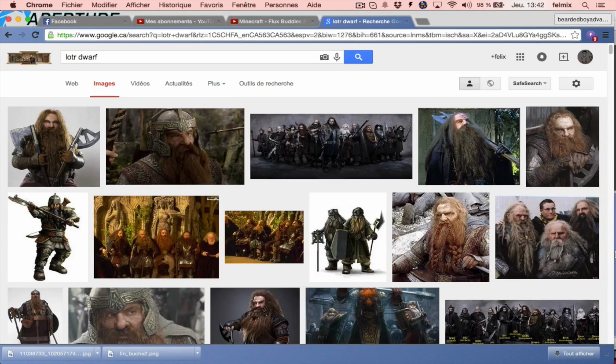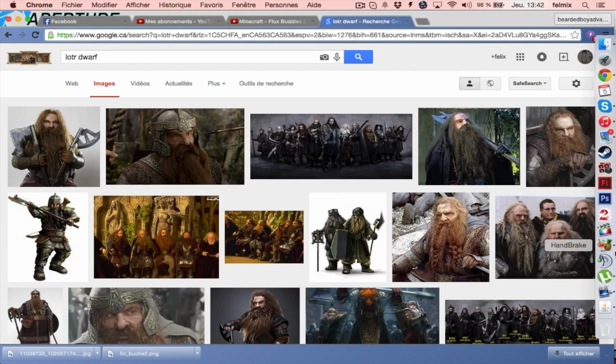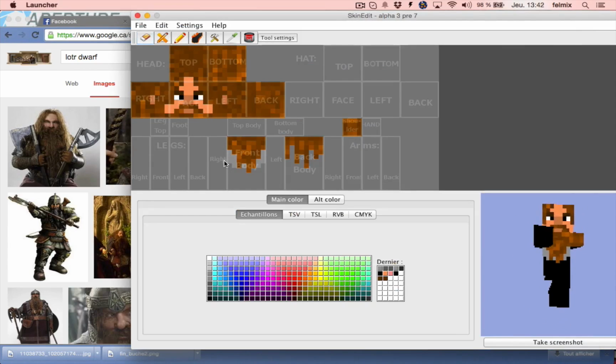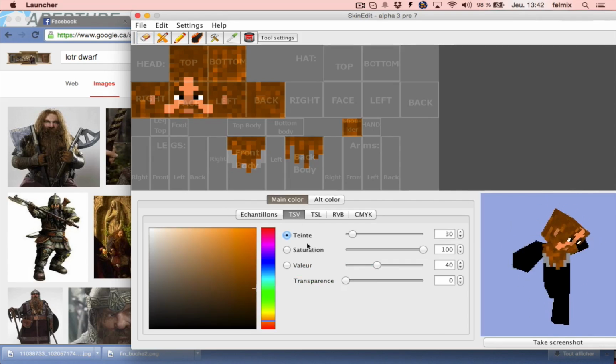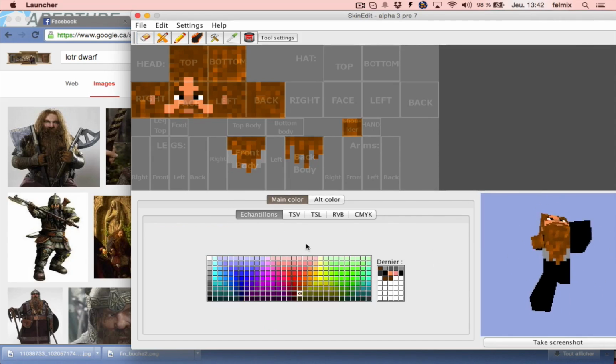So the top of the plate, you can see that. Okay, you can see that the plate has, I don't know, leather things. So I'm gonna take a shade of brown and, yeah, I done goofed.